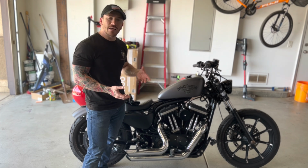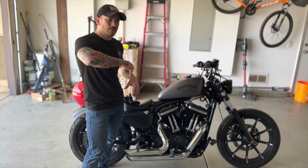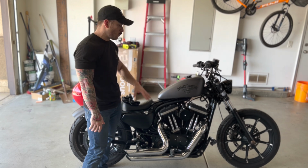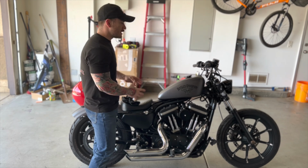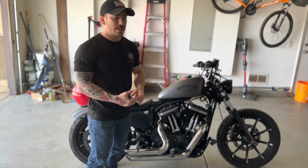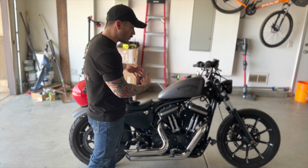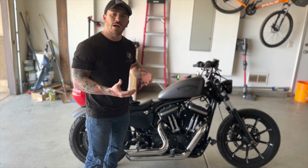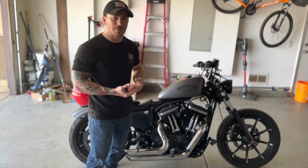I could say, yeah, it's a little bit on the slower side now that I'm obviously warmed up to the bike again, even with the increased torque with all this. But I'm okay with it. Honestly, I just love the feeling of riding, the freedom that you get, the wind blowing at you, the connection you have with your motorcycle. If you don't ride, it's hard to explain the feeling. But for those who ride, you know the feeling I'm talking about.